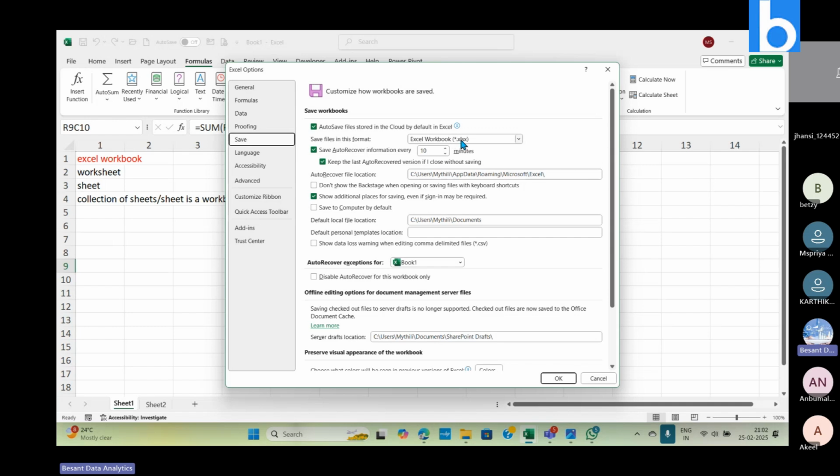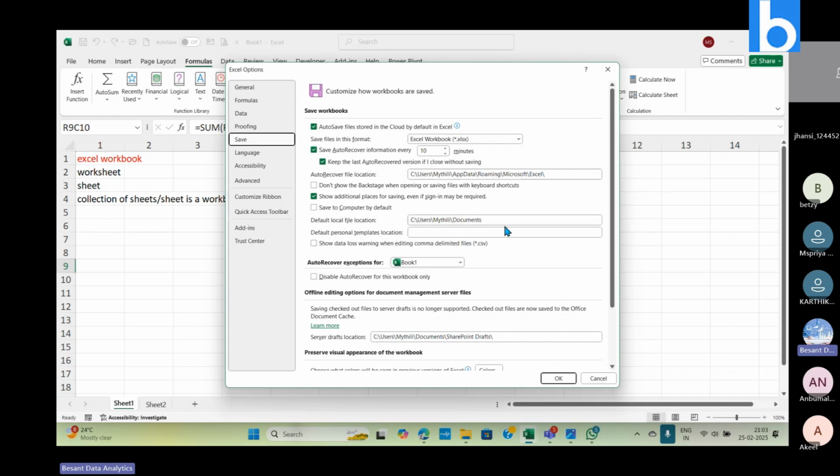Save. This is the file format or the file extension, and this is my auto recover area. It might happen that unexpectedly the file that I'm working on gets closed or shut down. At that time, the system works upon the auto recovery of that file. If I have to know where that auto recovery folder location is, this is that area, the temporary folder.